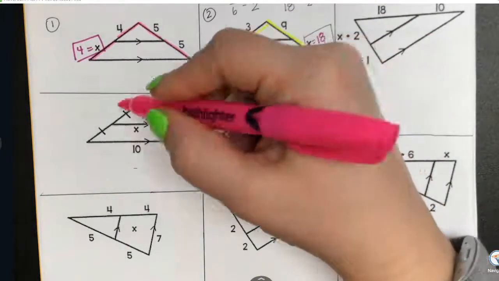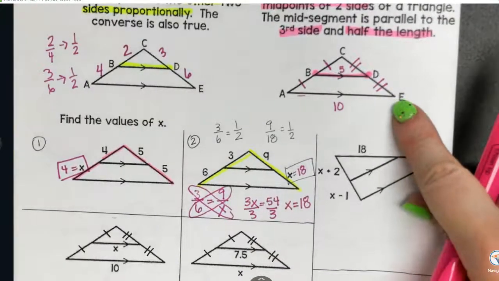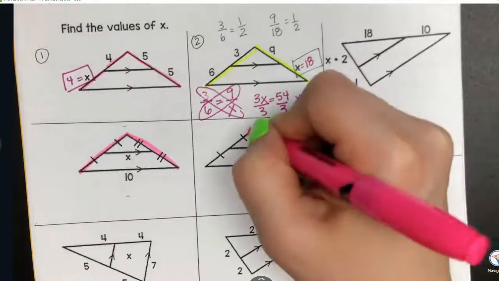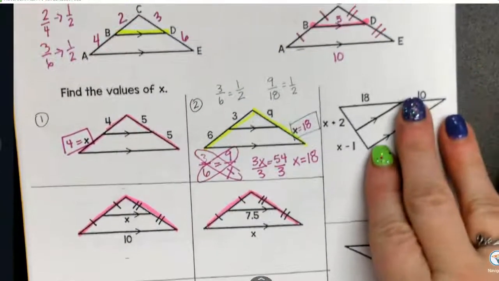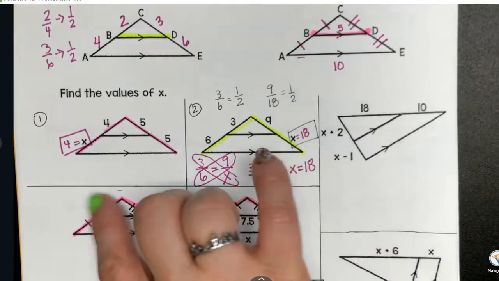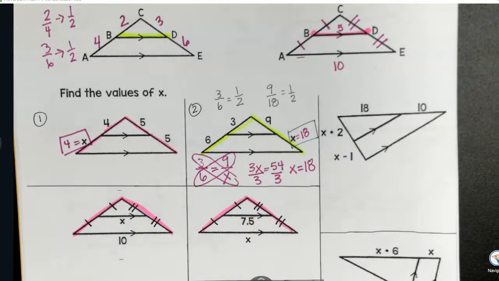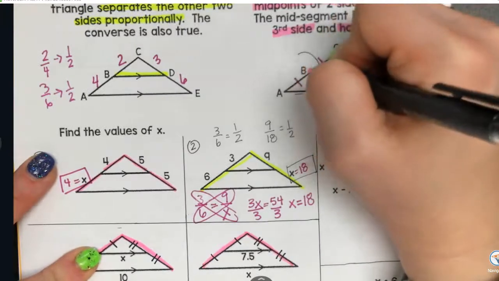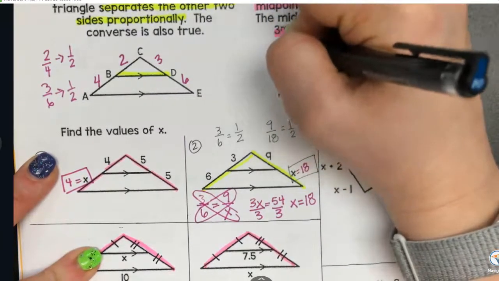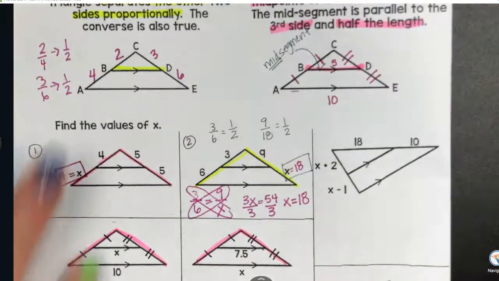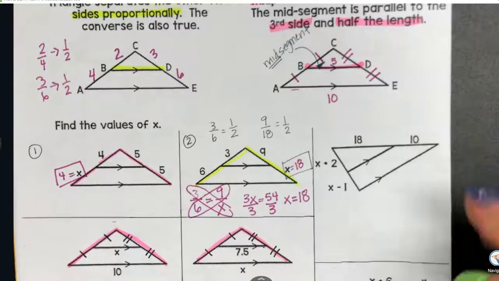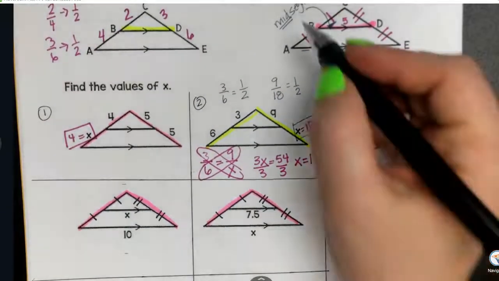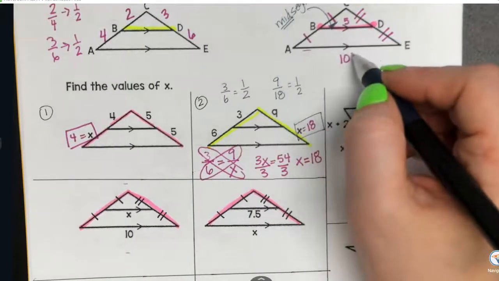Something that I notice is I've got these tick marks, and those look just like those tick marks. Actually, both of these have that. So I'm going to help myself out and tell myself that this is the pink situation we're dealing with here. And what did we learn about the pink situation? The sides should be the same, but they didn't give me any sides, so I don't really need that piece of information. They're talking about the actual line. The line is called the mid segment. This line is the mid segment. It is the segment at the midpoints. Clever, huh? It's also halfway up the triangle. So we learned that the mid segment is half of the third side.